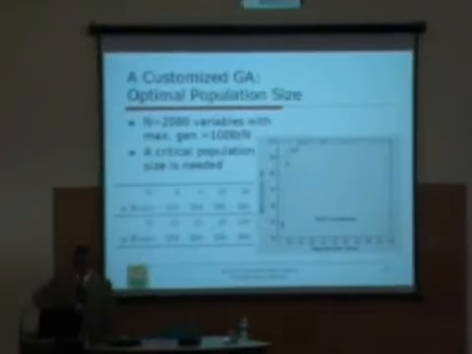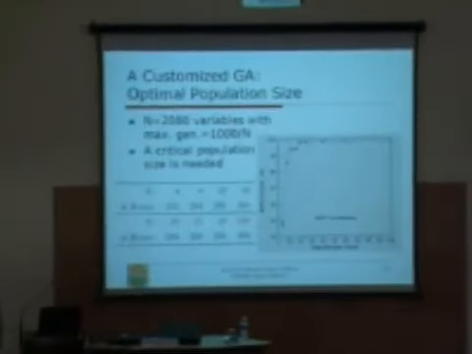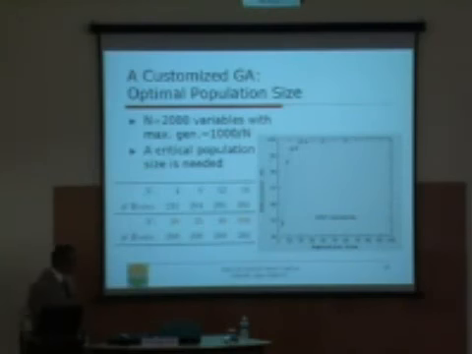If you are using GA in your thesis, and there are many students out here, or in any work for practice, I'm not even talking about publications, I think you need to show this. This is one of the things I like to see when a GA is used. Because the population size is an important parameter, you need to show how you change your population size and how your performance changes.